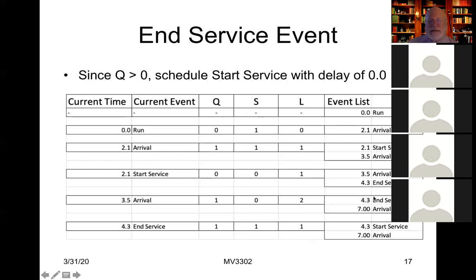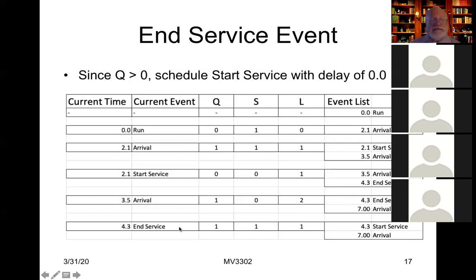And so that means there's going to be an arrival event at time 7. Now, just turning the crank, we have 4.3. The next end service event was scheduled. And all that does, remember, is increment S. Its state transition is S equals S plus 1. It doesn't do anything to Q, but L, which depends on Q and S, is now back to 1. Intuitively, we had two in the system: one being served, one in the queue. The one being served left, and now we're back to just one.